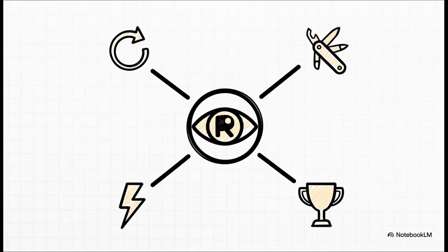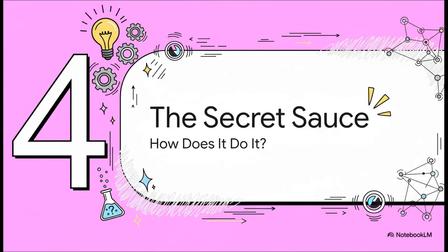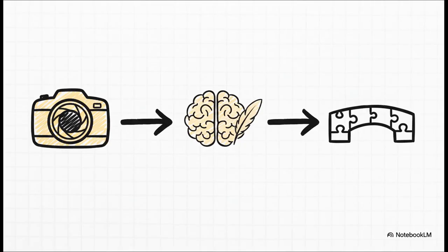So what makes it so special? Well, for starters, it's got that fully end-to-end architecture. No more clumsy pipeline. It's an all-in-one system, so it can handle a whole bunch of different tasks. It is super, super efficient. And as you're about to see, its performance is, well, just flat out better. Okay, so what is the secret sauce? How is this relatively tiny AI punching so far above its weight class? It really comes down to its architecture, which is just elegant.